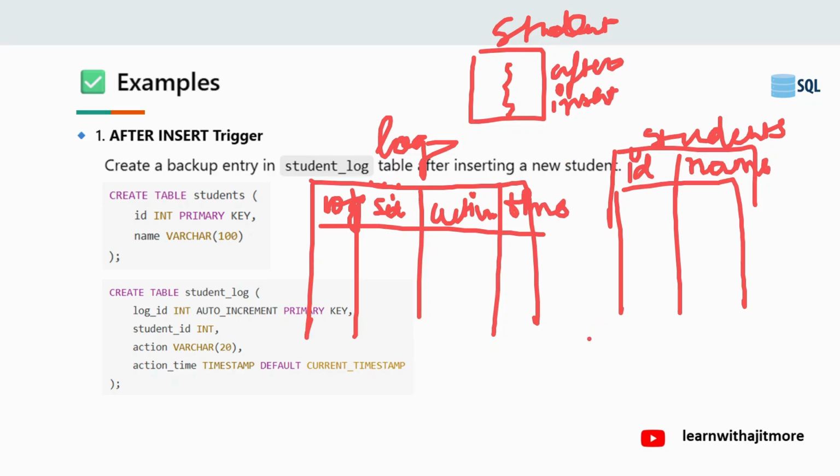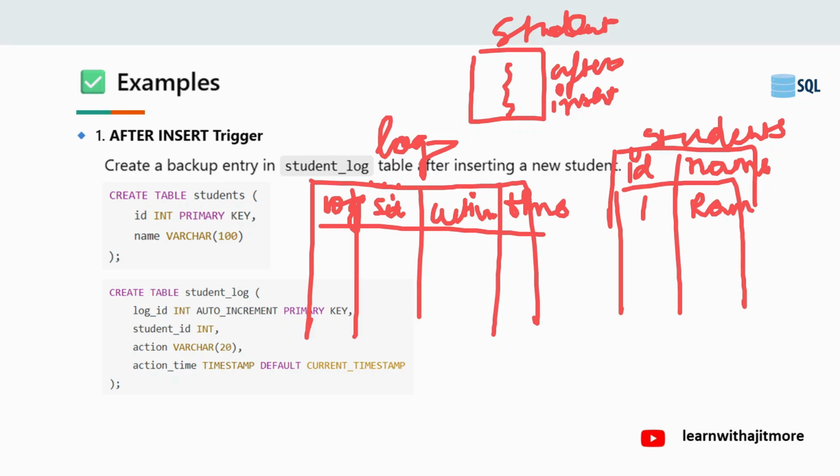So now I'm inserting the record. The moment I insert the record, after insert, I have inserted record 1 Ram, it will go to this trigger. Why? Because you have told the system that this is a trigger on student table after insert.